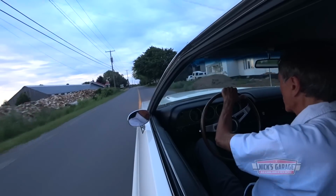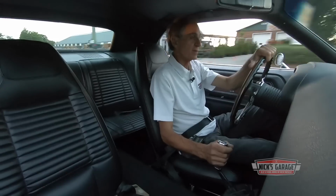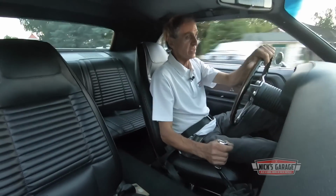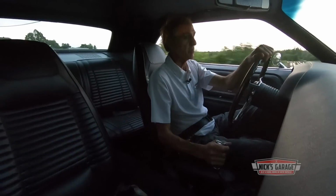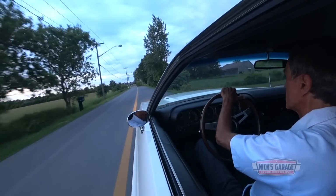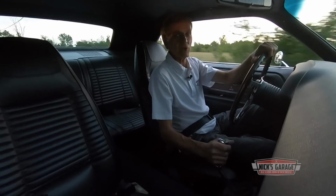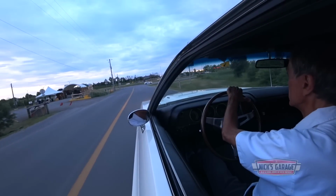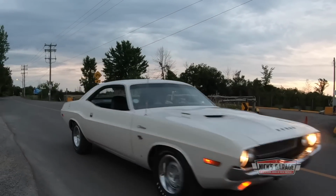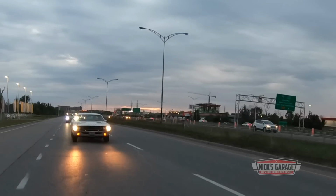Got some clouds. I hope it doesn't rain, but you know what, it looks pretty good. I see some clouds above us, but they said no rain in the forecast, so we're in good hands. One thing I don't want to do is get this car wet in the rain. After all, this car is very well detailed. You know, I don't mind getting dust on it, but I sure don't want to get it wet in the rain. So let's try to keep it clean.